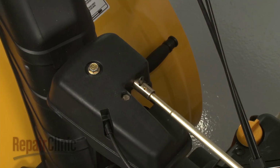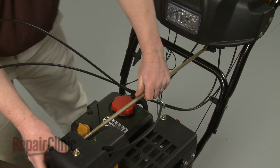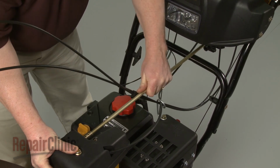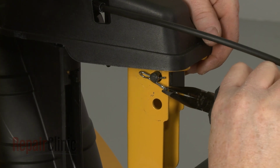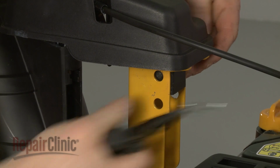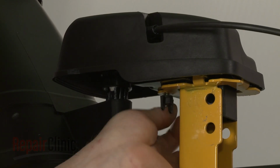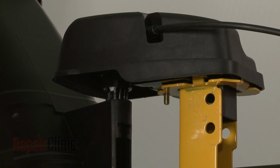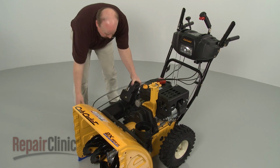Your first step is to remove the retaining clip securing the chute control rod and pull the rod free. Now remove the retaining clip securing the support bracket pin and pull out the pin. Unthread the wing nut from the center gearbox mounting bolt. Lift the gearbox off of the support bracket and set the gearbox and chute assembly aside.